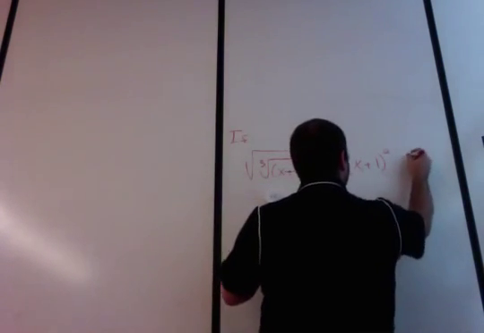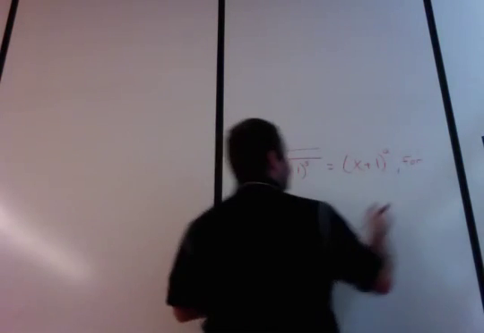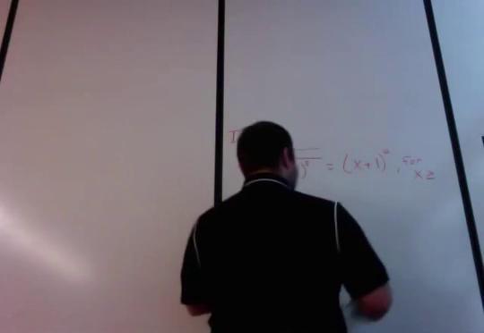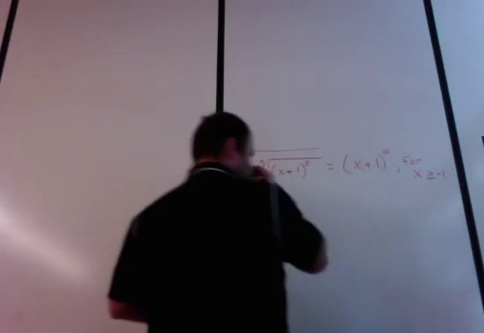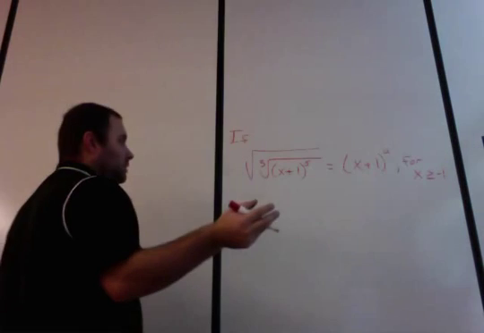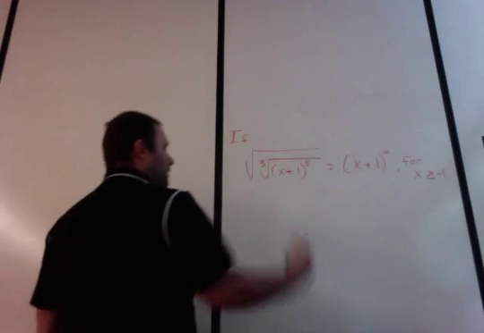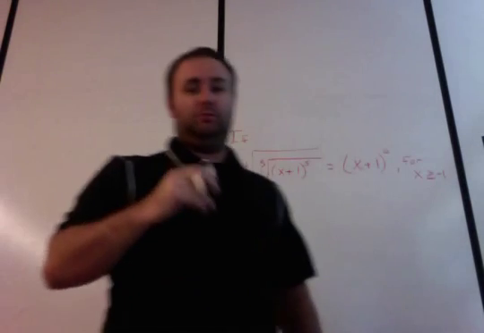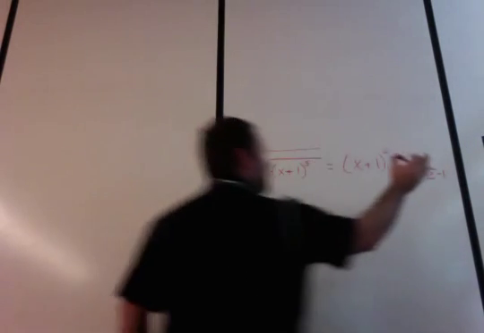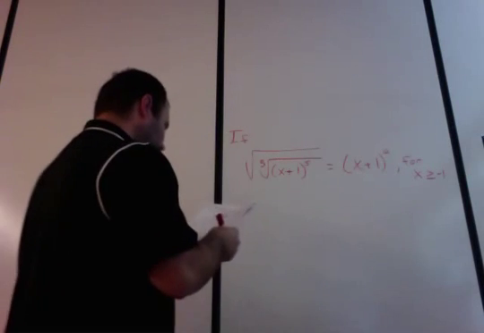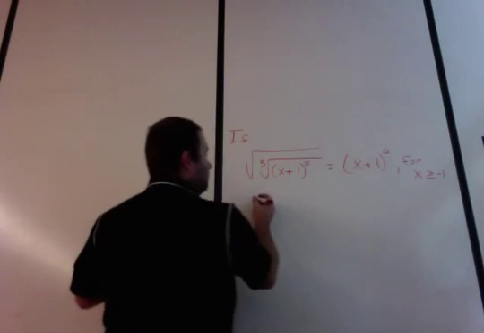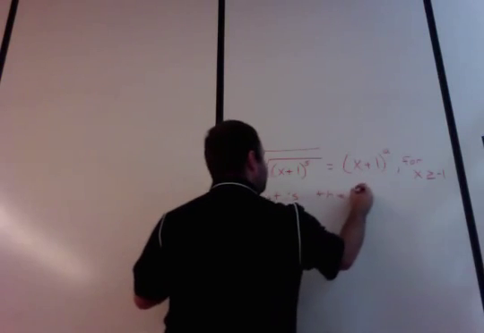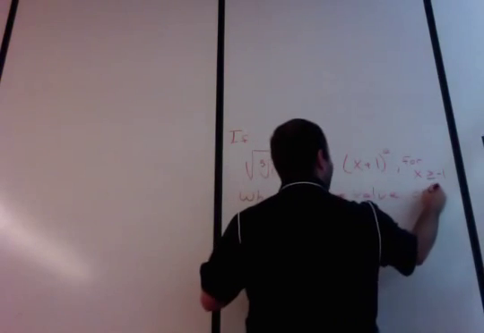We have to write this down for definition, or it would not exist. x is greater than or equal to -1. We have to have that, because if we let x be less than -1, we're going to get imaginary complex numbers, which we don't want to deal with. That's why that is there, to avoid the negatives. We're going to say, what is the value of a?